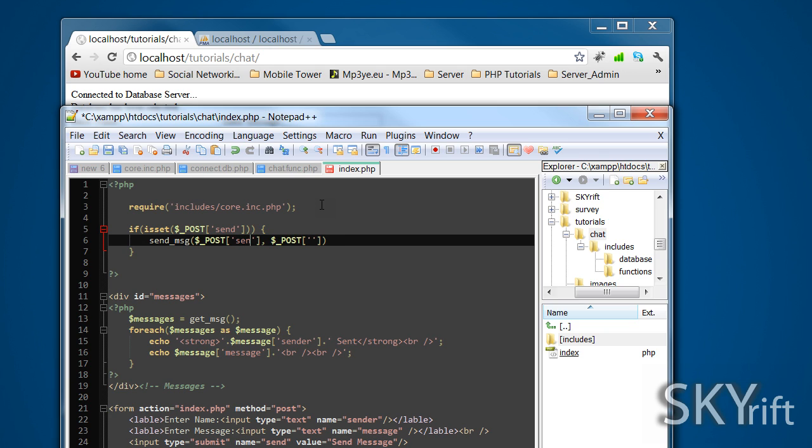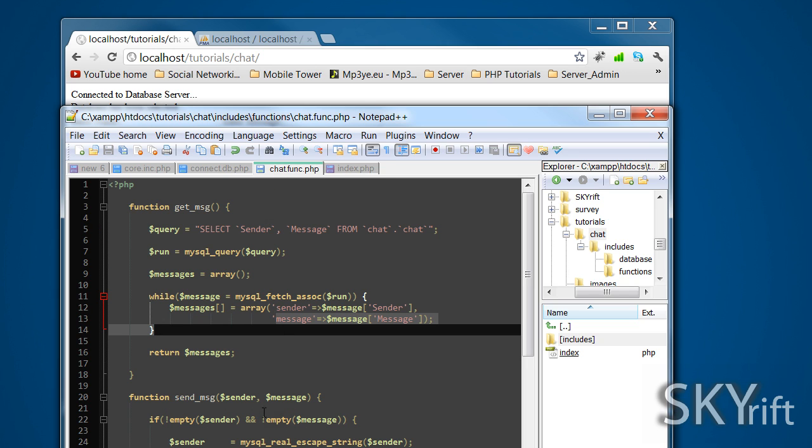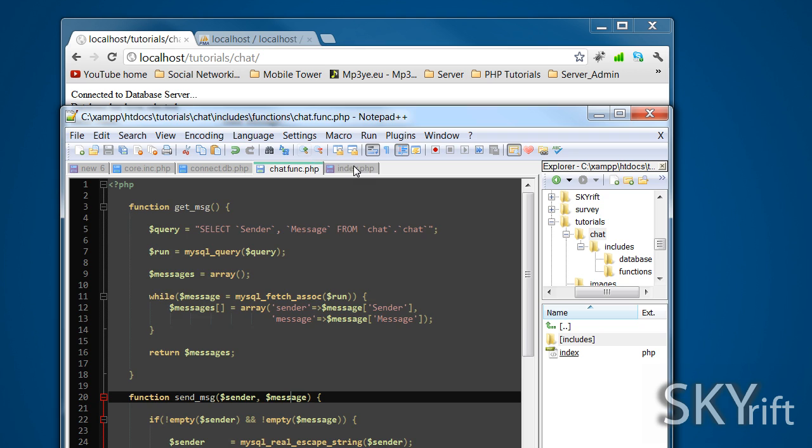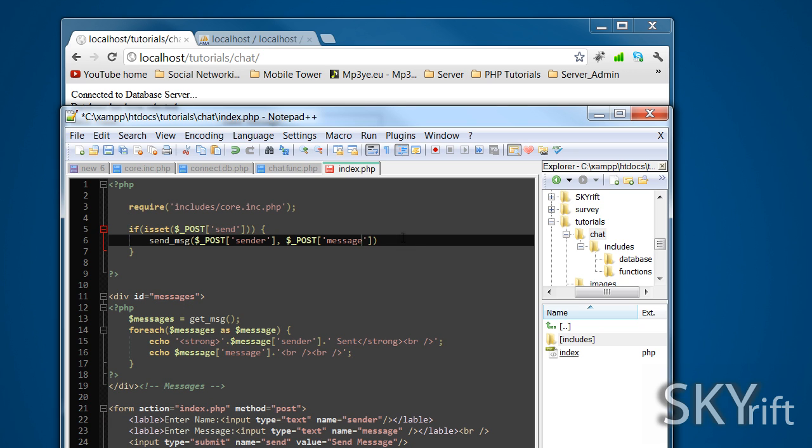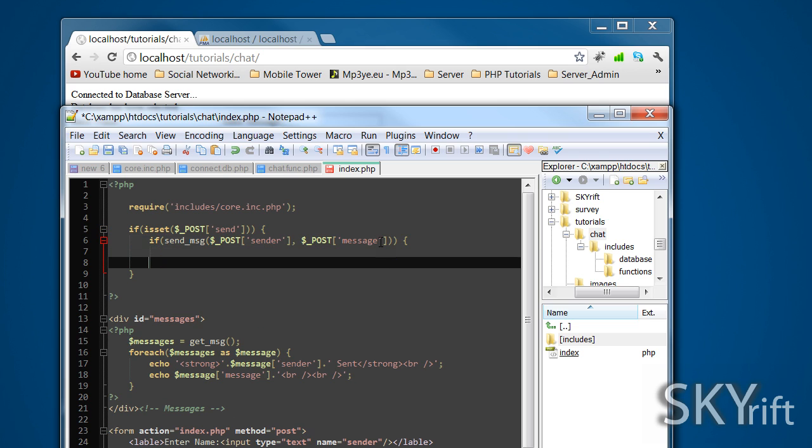It's going to be sender and message. Oh, I keep spelling message wrong. In your chat function, that's in there. So sender, you have to do in that order. And we're going to put that in the if statement, because we were returning true if it worked.